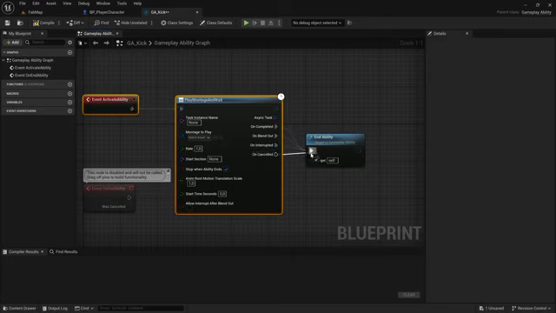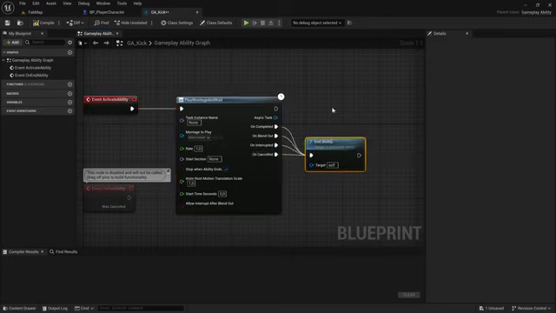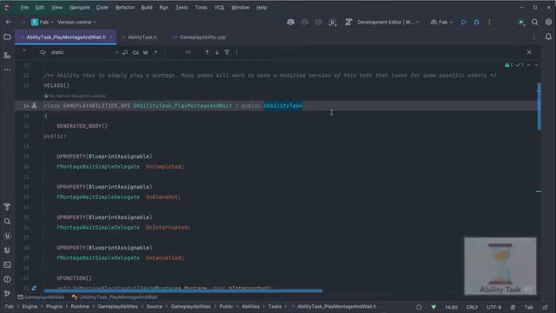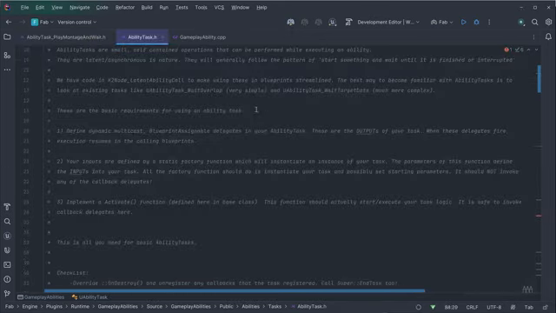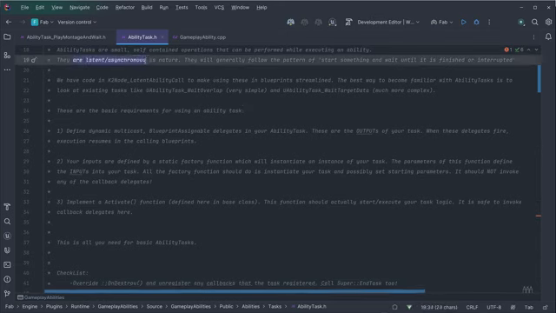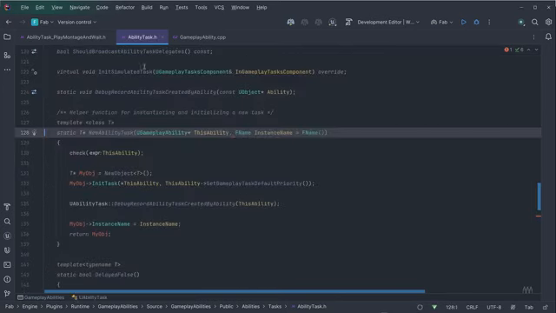Let's take a look into the C++ class that constitutes this blueprint node to understand what is happening under the hood. The play montage and wait is an ability task that has a couple of delegates, and those delegates correspond to the execution pins. In the header of the ability task, it is denoted that they are latent and asynchronous in nature. Asynchronous tasks always make use of a function that follows a factory method design pattern. This static function creates a new object of the type of the template and returns this new object. The object is actually an instance of the class itself that is derived from the ability task, in our case the play montage and wait object.